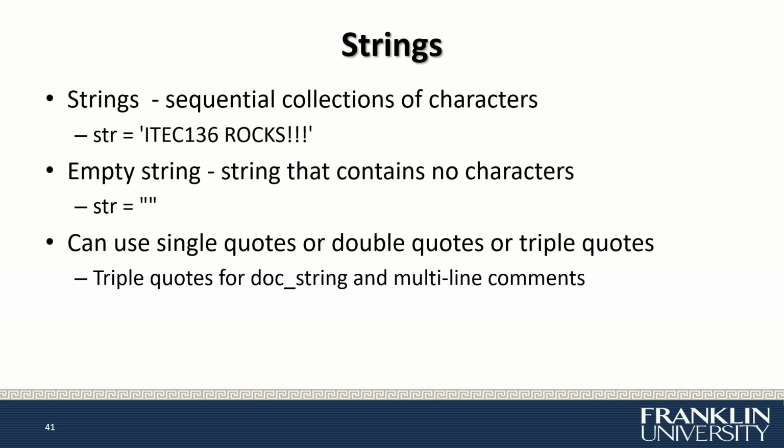Python strings are nothing more than a sequential collection of characters that are enclosed in single quote, double quote, or triple quote. You can have an empty string, and triple quote is typically used for docstring or multi-line comment. You will see me use triple quote to write multi-line comment when I do programming.